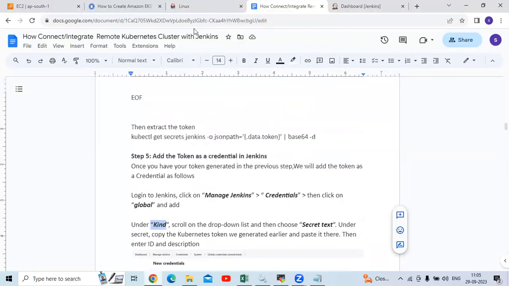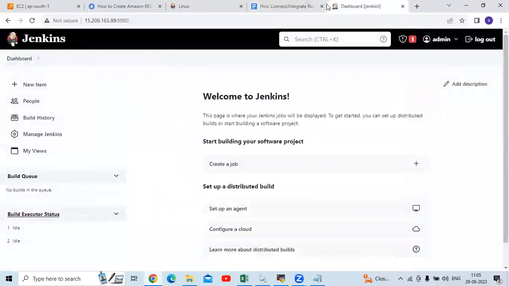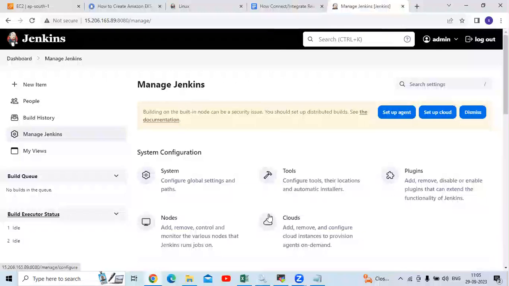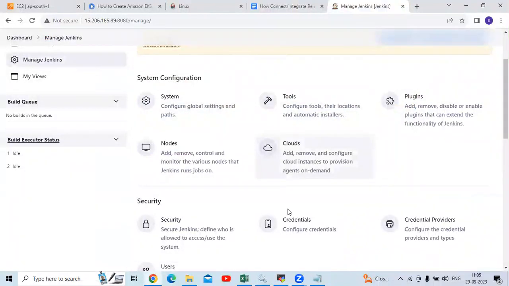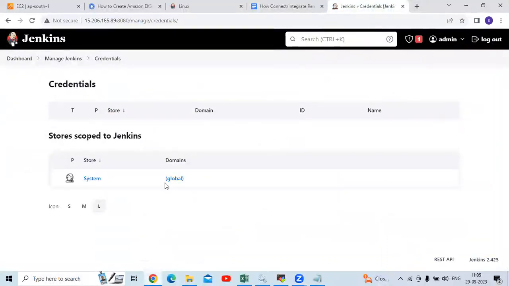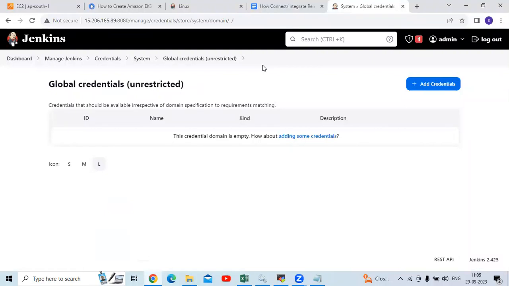So let's go to Jenkins, then Manage Jenkins, then Credentials here. Now go to Global, and as you can see there are no credentials as of now. Now click on Add Credentials.